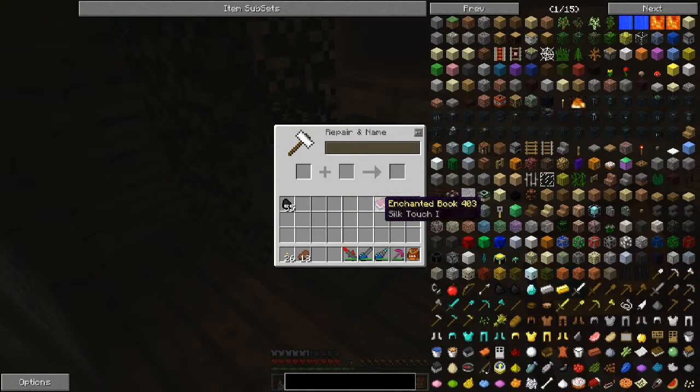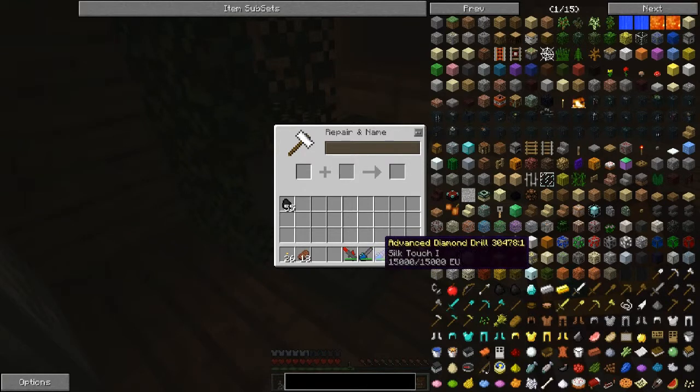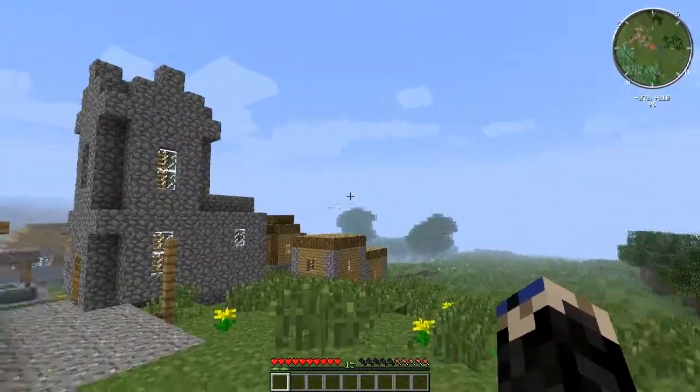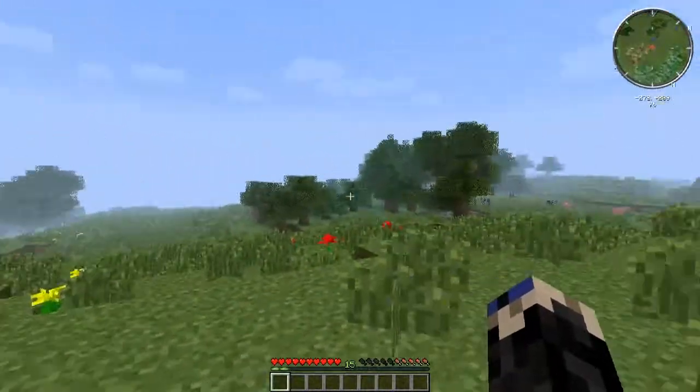Okay, now this is quite an important moment to me. It is a big event in my world, the Silk Touch book. I can now enchant my advanced diamond drill with Silk Touch. It's been so long since I've done this. As a matter of fact, why don't we go have a look at what my world used to be like, back the way it used to be when I just transferred over from the Feed the Beast beta pack. As you can see, it's quite a different scenario over here.